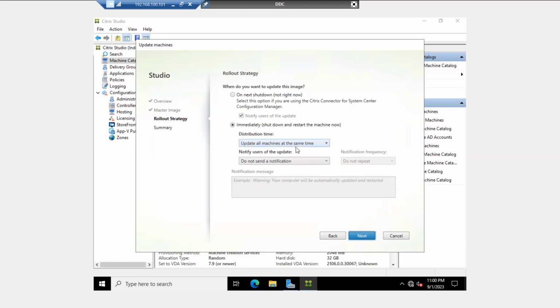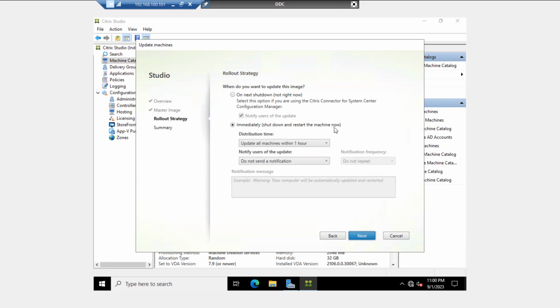So what you can do is pick update all the machines within 30 minutes, or 1 hour, or 2 hours. For example, if you select 1 hour and you have 10 machines, it will update every machine in 10 minutes or 20 minutes.